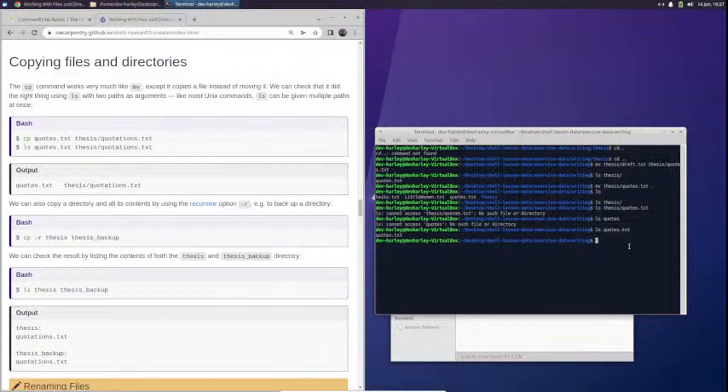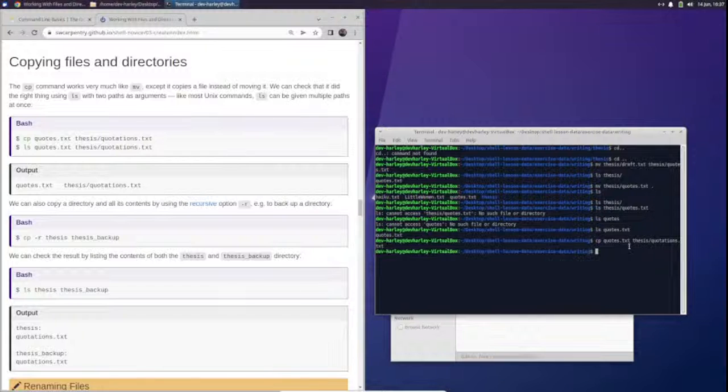Okay, so what we're going to do is cp, we're going to copy quotes.txt, right? And we're going to copy it to thesis, and we're going to call it quotations, if I can type correctly, .txt.